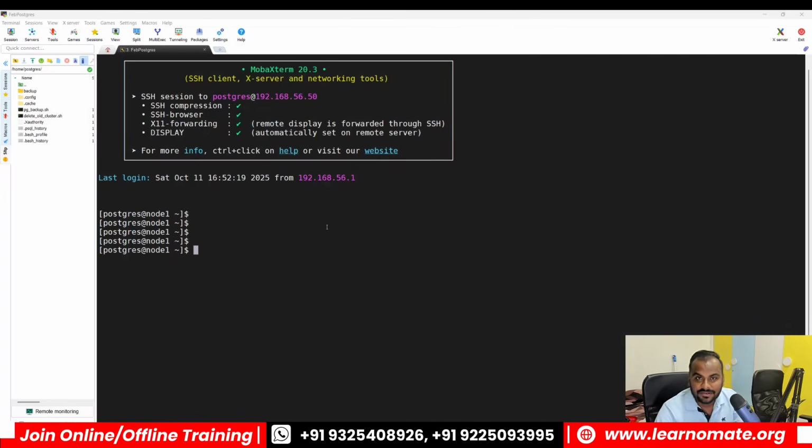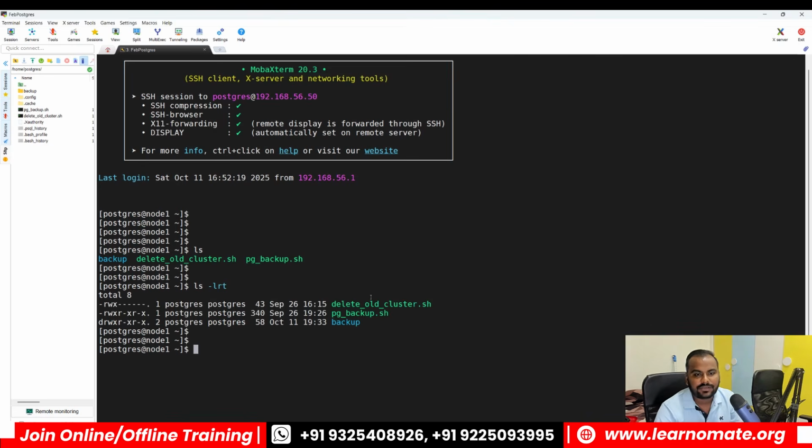Let's start with the first Linux command, and this way we will try to cover almost all the frequently used Linux commands. So basically, wherever I want to list the directories, for that you can use the command ls -lrt, or you can simply run the ls command also. So here I can see there are three files and folders. You can also use ls -lrt. That will show you that there are two files and this is my directory.